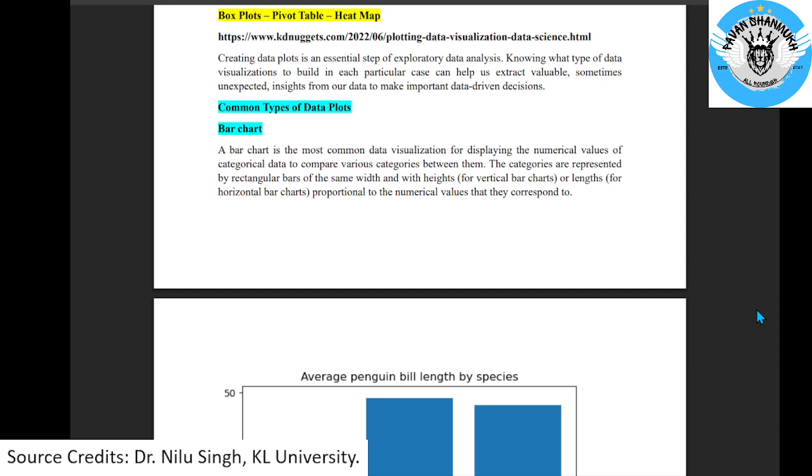Sometimes we get valuable insights, and sometimes we can extract unexpected errors and outliers in the visualization process. First we have to know what kind of data visualization method to select for a particular data. That is the most important thing that a data analyst can do.